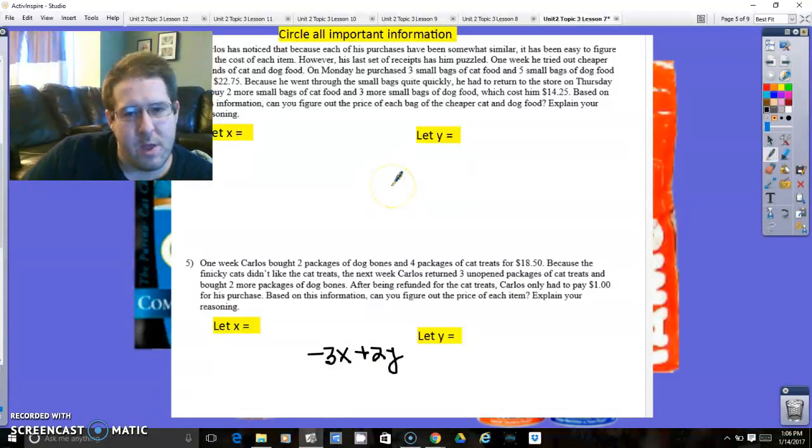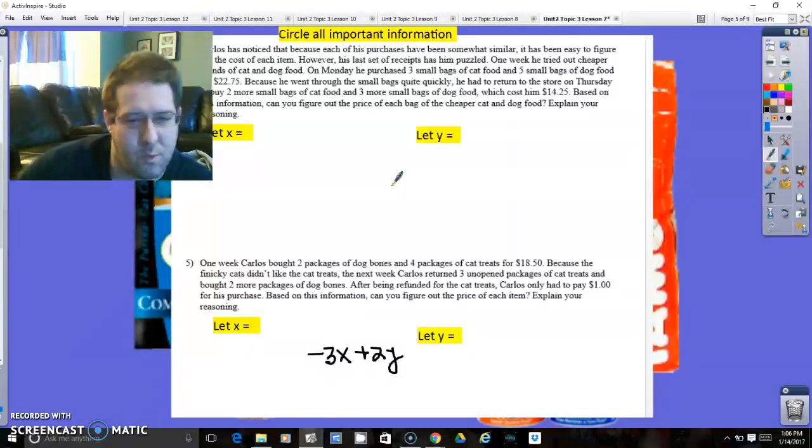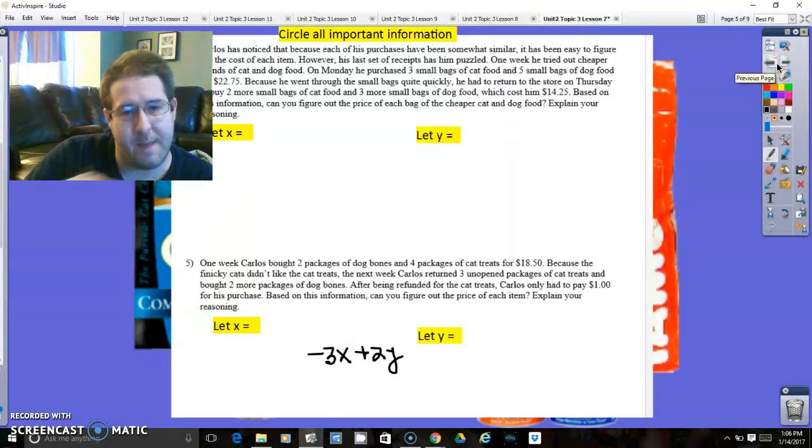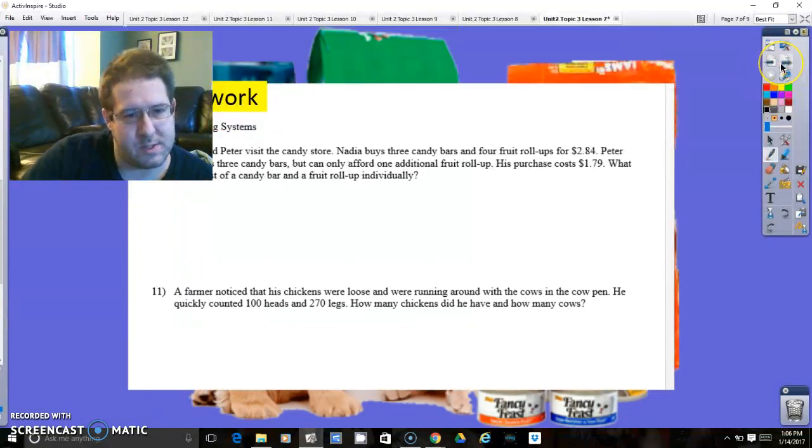And on this one, you end up having nothing that you can multiply the top or the bottom line by to make the x's or y's the same. So what you end up having to do is multiply the top and the bottom by different numbers. You can multiply the top line by 2 and the bottom line by 3, and then you can make the x's the same that way. So that was the trick to that question.